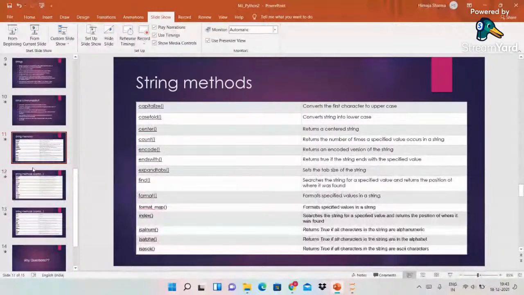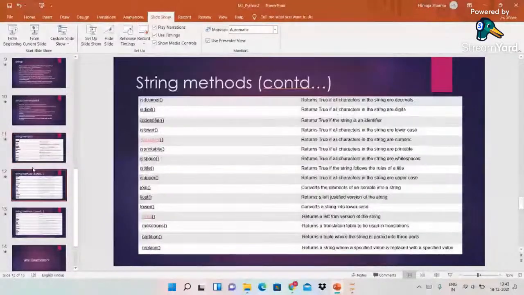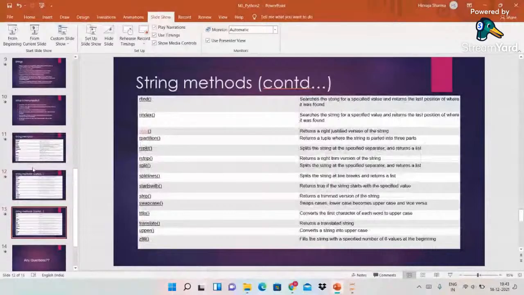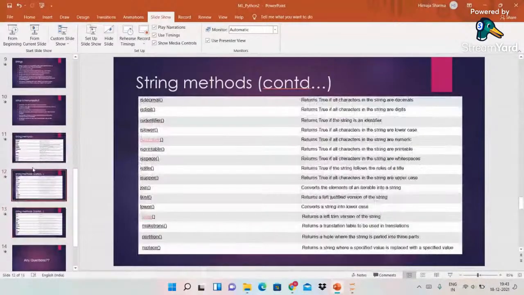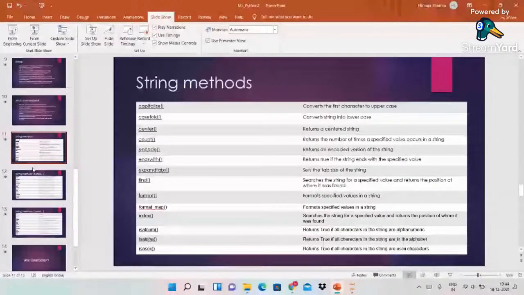It's not mandatory for you to memorize each and every method. We'll be using a limited number of methods, but it is good practice to learn the different types of methods that exist in strings in Python. It's good practice to learn about everything in a given language. Though it is not possible to recall everything, just try to stick on.